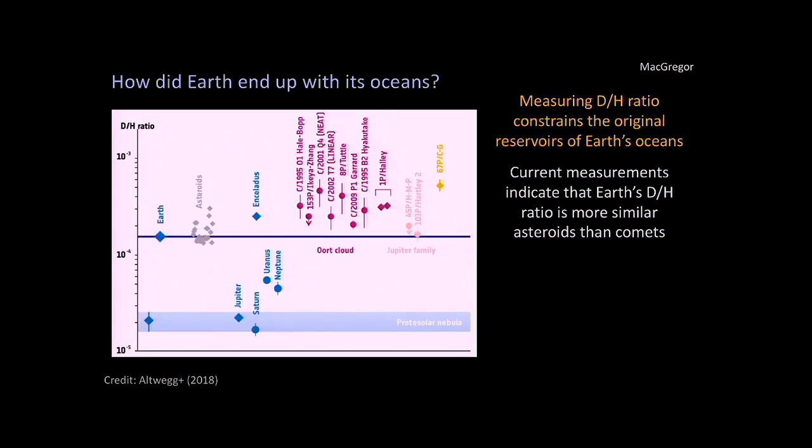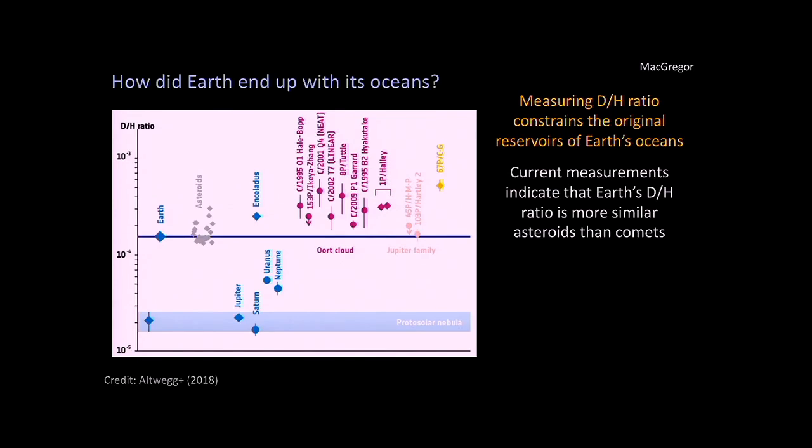And we can push that even further into trying to answer how Earth got its water by looking at cometary bodies. This is the typical plot showing D to H ratios, which is measuring the HDO, deuterated water, relative to H2O, normal water. And this is often used as a fingerprint of where your water population came from. So here's Earth, here's our other solar system planets, and then trying to compare between, say, asteroid populations and comet populations on whether Earth's water came from asteroids or comets. And right now, it looks like asteroids are better, but actually, we just don't have many comets that we've sampled.